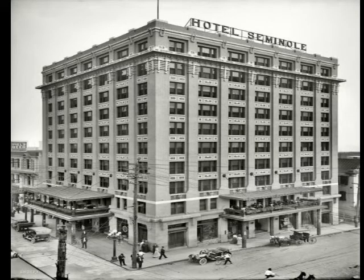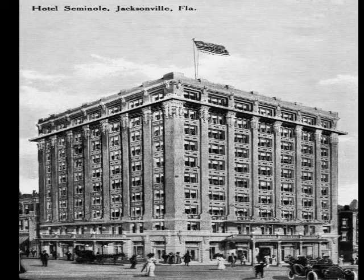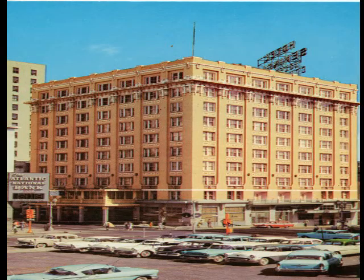1908 Seminole Hotel was originally planned as a bank and office building promoted by Cromwell Gibbons and Associations. Columns and girders were in place when Mr. Pound from Chattanooga happened in town and right then recited that the site was better suited for a hotel than an office building. Within but a few days, Mr. Pound took over and the architect instructed to replan building into a hotel. This was not such a simple matter since all steel framing was already in place.